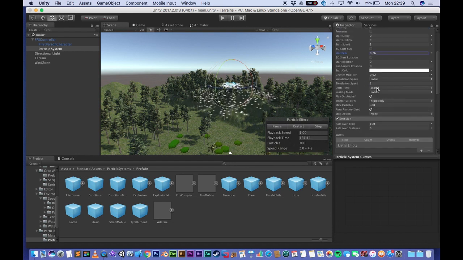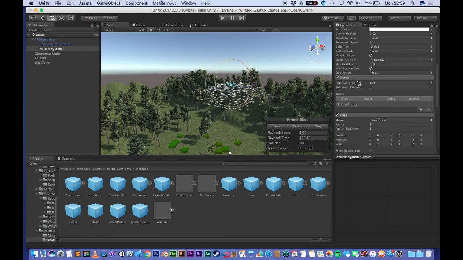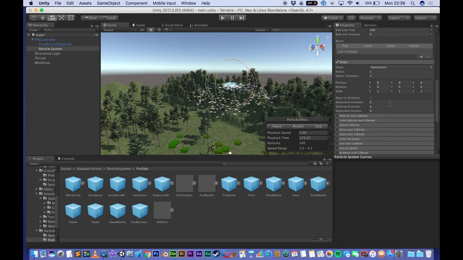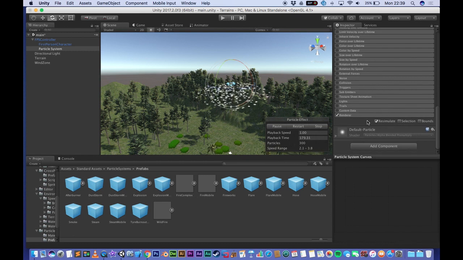There we go. This is basically just a case of trial and error. You can mess around with the start position and the end position. And we can change the velocity over time, the force, the color over time, the size over the lifetime. And this is currently the default particle.